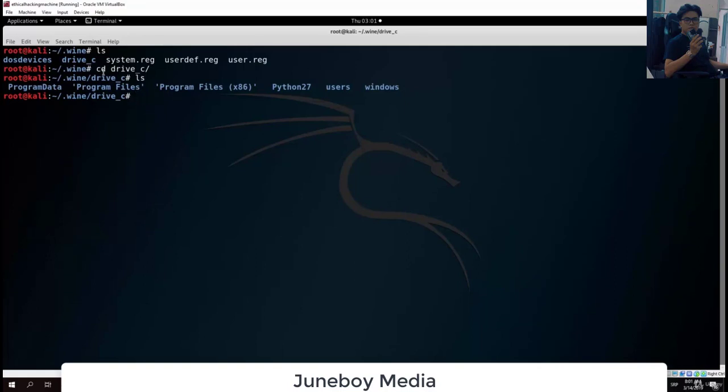Program files, Windows, users, Python 27 is the Python that we installed previously. So this is not currently needed for us, but we will be using it later on, as I said. It's good to show you an example of making a Windows file executable on Linux.